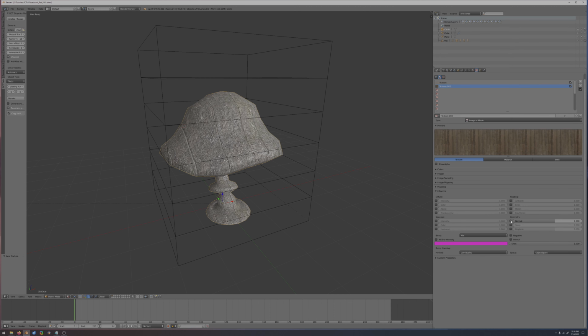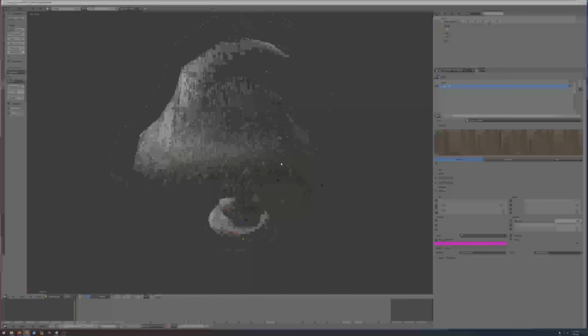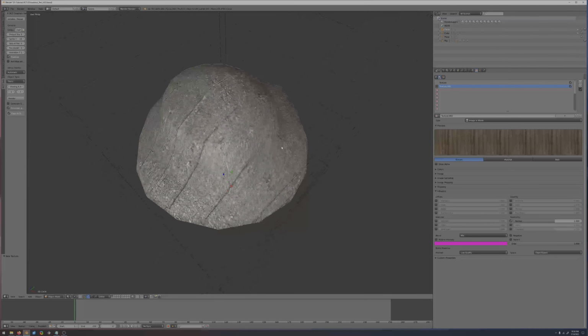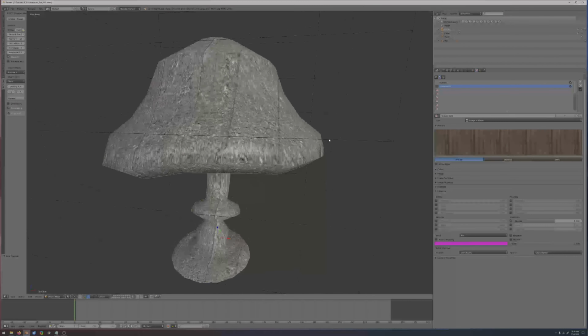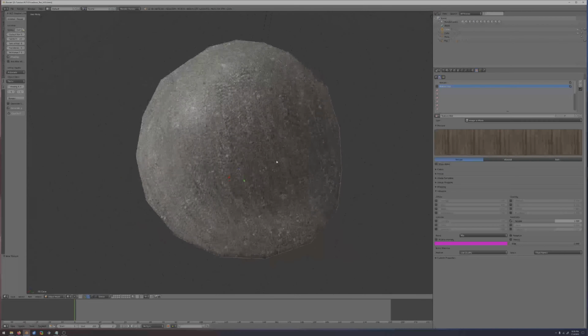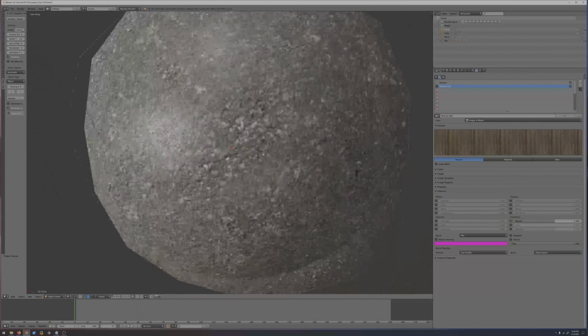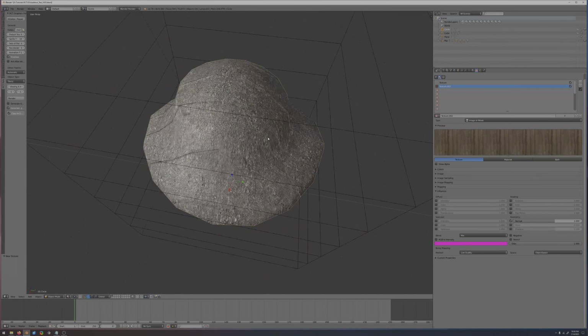And even a normal map would be showing up nicely. So you can see this is not a normal map, but it's interpreting it as such, and so this gives you the impression of normals being here.